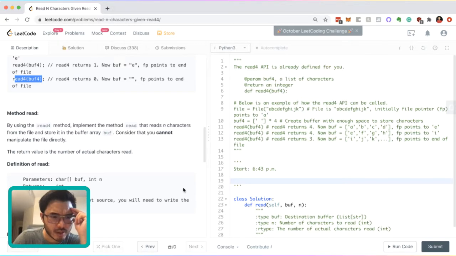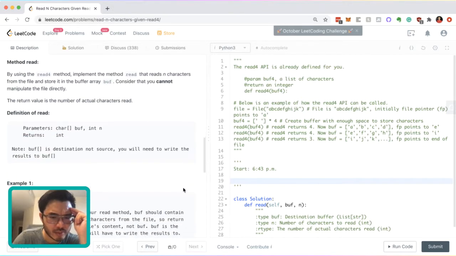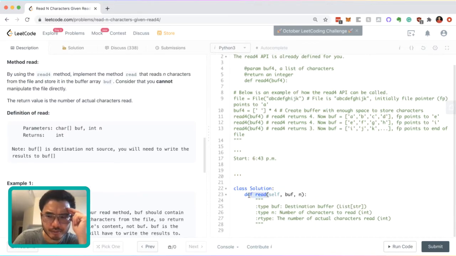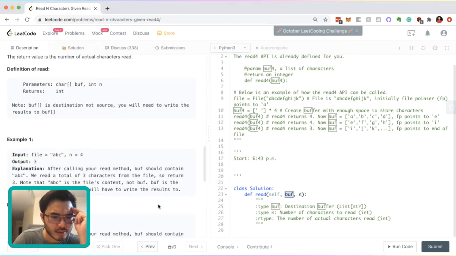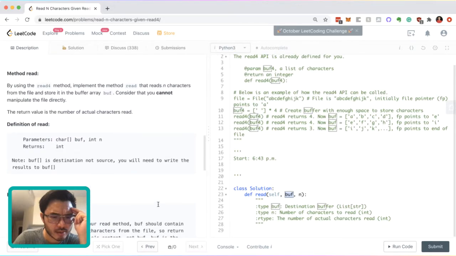So I have to implement a method read, that's this one right here, that reads n characters from the file and stores it in the buffer array buff, which is something that's been given to me. Cool. So the return value is the number of actual characters read. Okay.